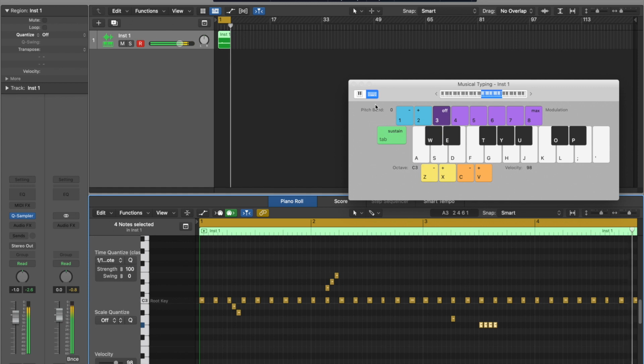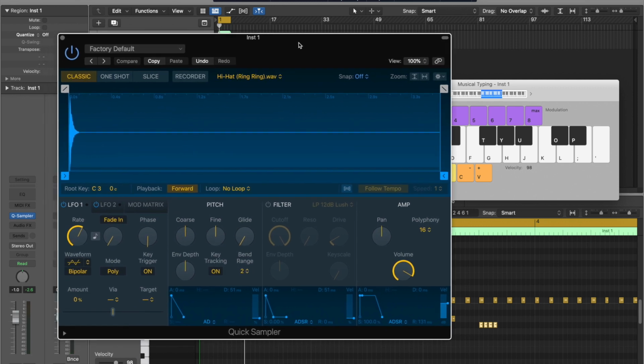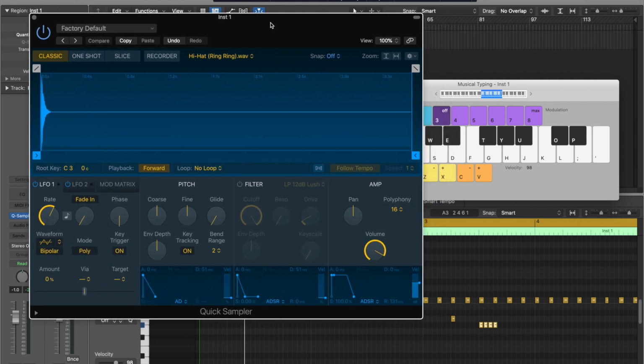So just so you can see really how this quick sampler in Logic, which is yet again a new feature in 10.5, how it can be used to make trap beats. And for me, I know this is just going to affect my workflow so much and make it so much easier to do everything, so much faster, because now, instead of having to save all your sounds into an EXS24, into a sampler like you had to do before, you can simply just drag and drop stuff in that quickly. It really is so quick and so convenient. But yeah, I think that's a good introductory part.